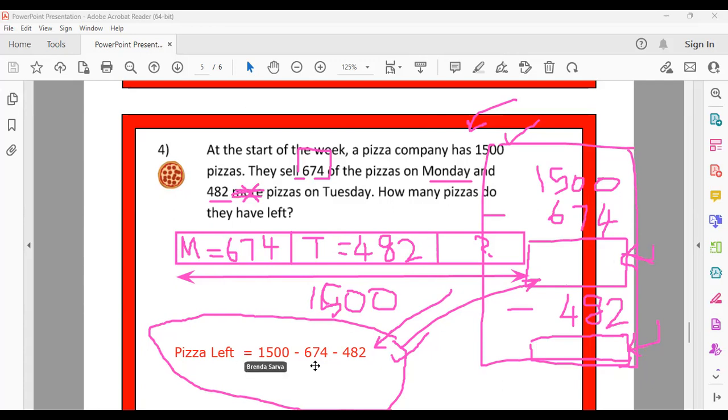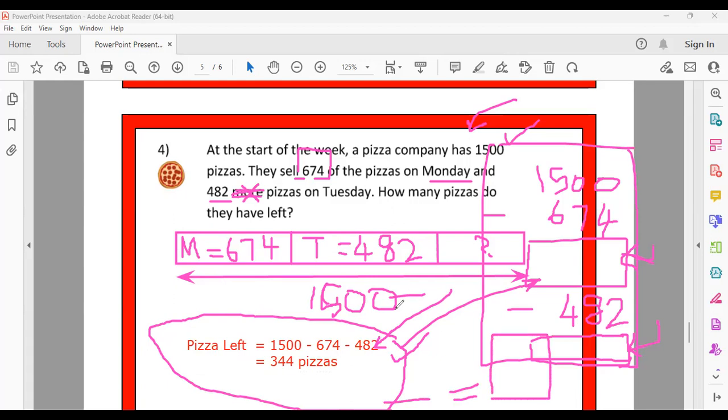So this is your number sentence, guys. Go down to the next line. Write the equal sign below the equal sign. And then, of course, your answer, 344, just add the unit pizzas at the back. You already wrote pizzas left. Remember, your number sentence cannot be hanging. You cannot start with just equals. Something must equal something. So on the left, you see the words pizzas left, meaning how many pizzas left. Then on the right, you have done your number sentence. Then further right, you have done your calculation. Then at the bottom, you put back your answer. Complete 100% your maths question.